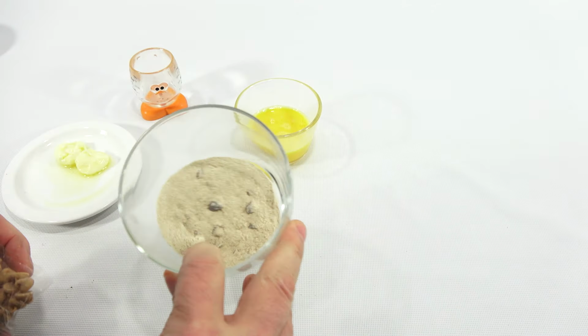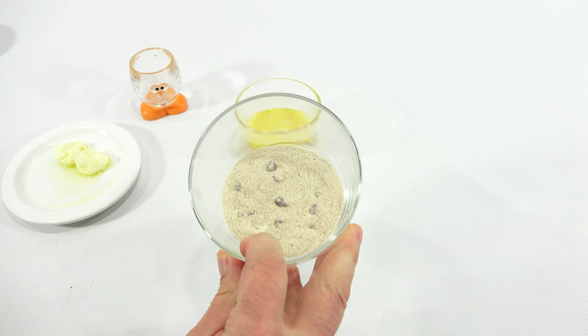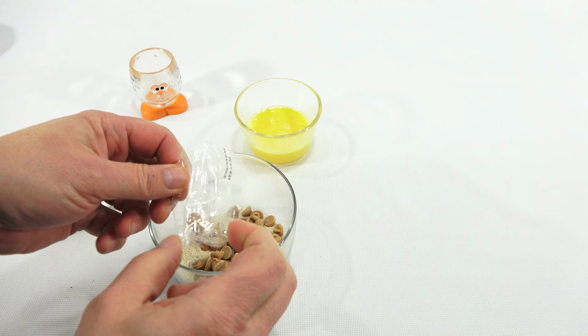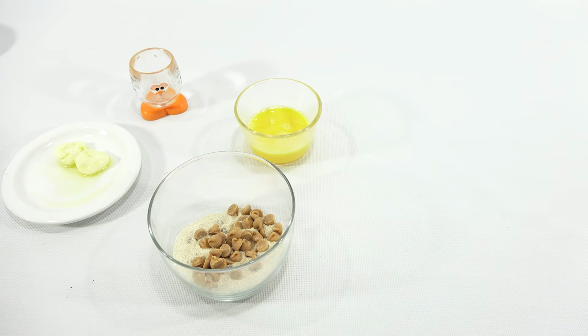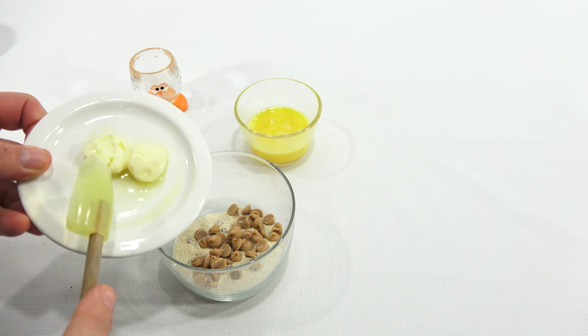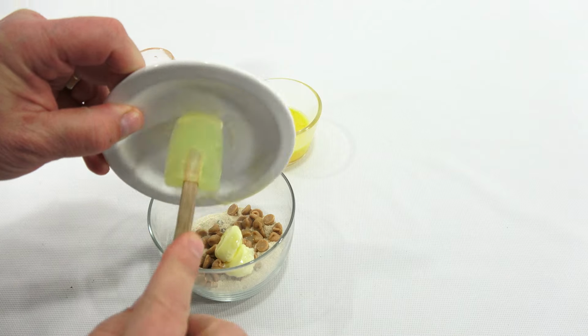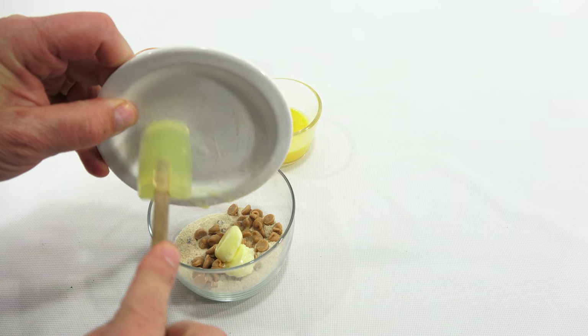It kind of does look, oh, there is chips in there, see? So it's got chocolate chips and those. I thought I saw something in there. I wasn't seeing things. And this. I mean, probably could have just used melted butter.